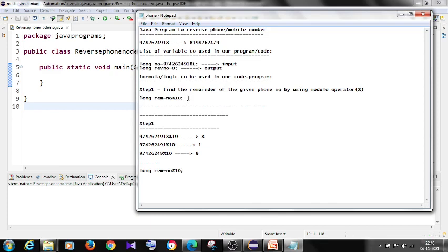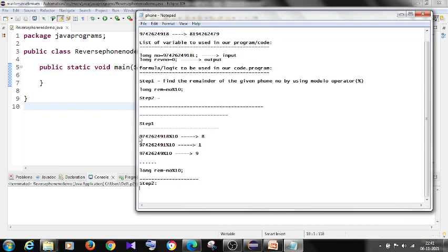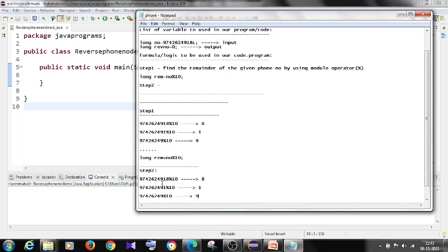Second step, what logic do I have to use? After getting this one, I will take this one here, and I need to concatenate it, right?